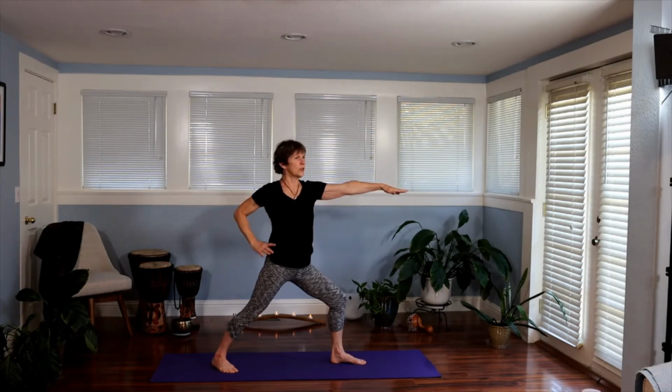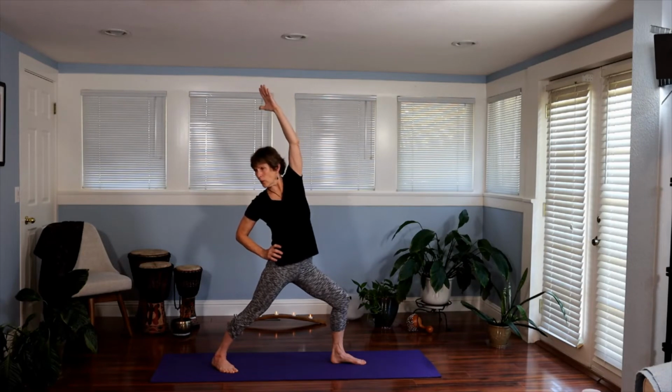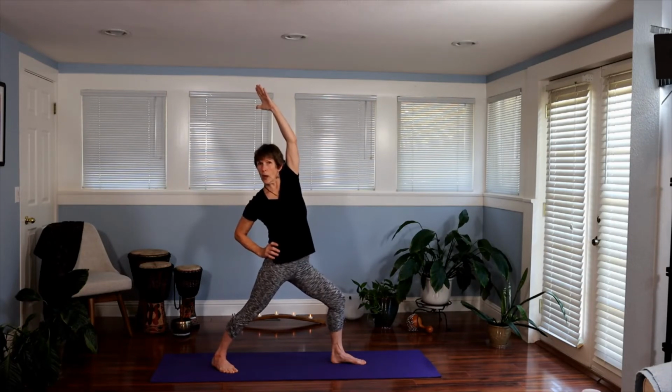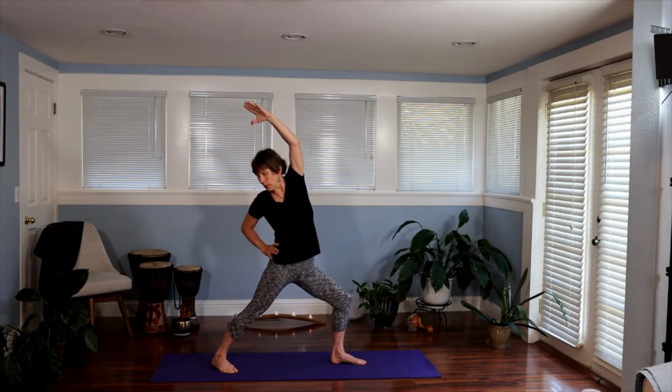Take your right hand to your right hip. Rotate your left palm up. Take a reverse warrior. Raise your left arm. Look back over your shoulder. Drop the right shoulder. Deepen into your lunge just a little bit and look back. We're lifting our ribs right here. Pressing with that back foot so there's no collapse in the right hip or low back.